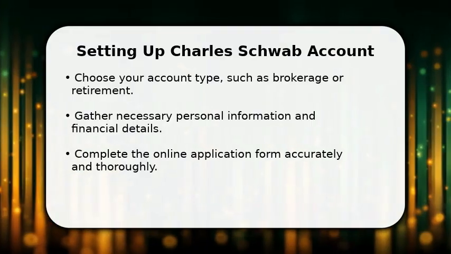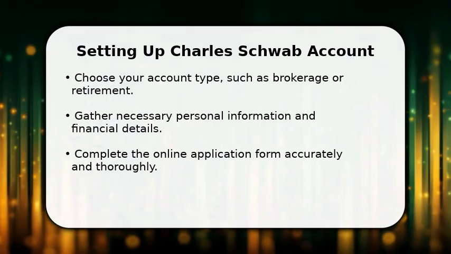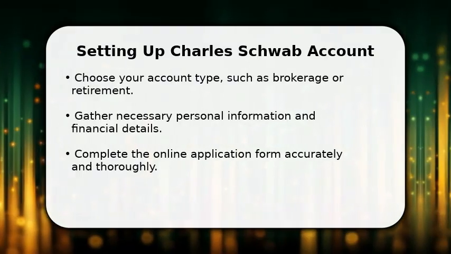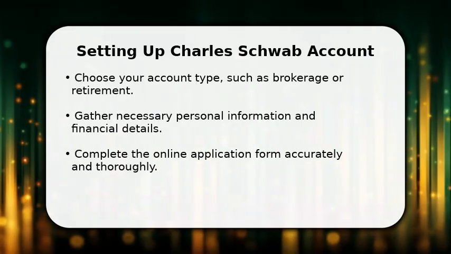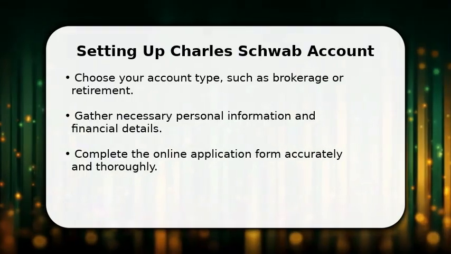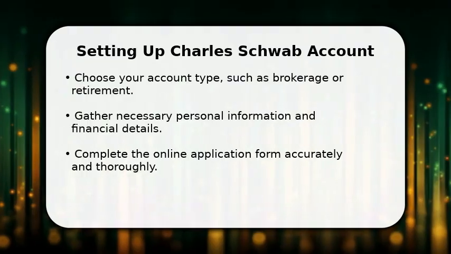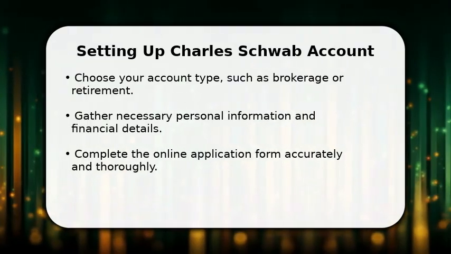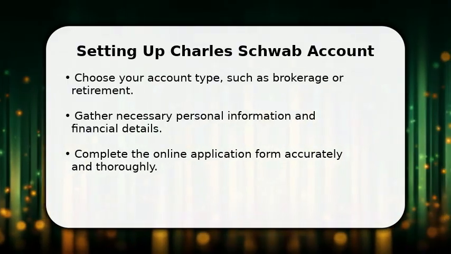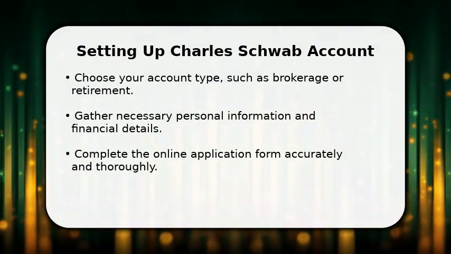In this video, I will explain how to set up a Charles Schwab account. First, decide which account best suits your needs, like a brokerage account for investing or an IRA for retirement savings. Next, prepare your personal details, including your social security number, employment information, and bank account details for funding. Finally, navigate to the Charles Schwab website and begin the online application process, ensuring all information is entered correctly. This initial setup is straightforward.